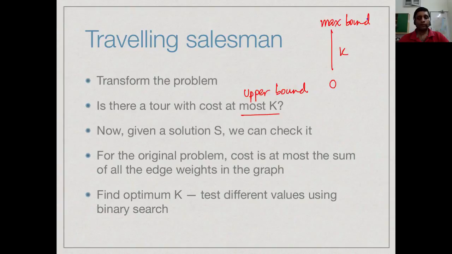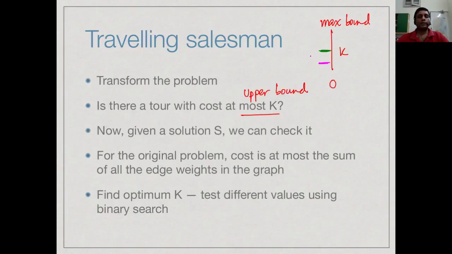more than that. Okay. So I have a range of values possible for the cost of the tour from 0 to say the sum of all the edge weights in the graph. You might even find a better bound than that, because obviously you can't use all the edge weights. You can only use n of them to complete a cycle of size n. Okay, but this is a very conservative bound. Now what we do is, in this range we do binary search. So we first check, is there a tour whose cost is midway? If there is, then I will now check below, is there a tour of cost half of that?